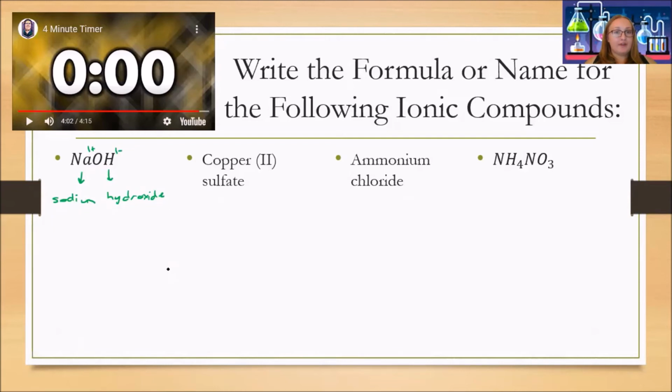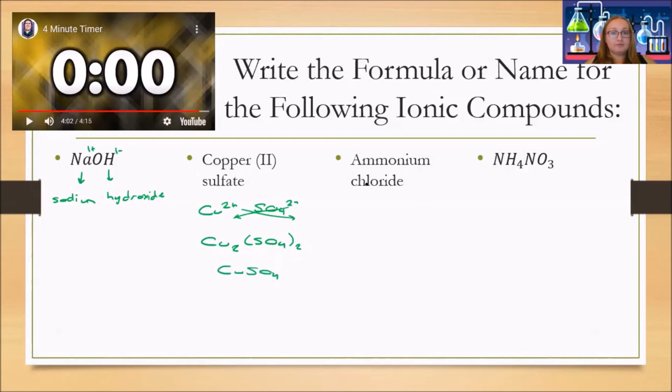Copper(II) sulfate. The symbol for copper is Cu. I know from the name that it has a +2 charge. Sulfate is a polyatomic ion, SO4 2-. Still using the crisscross rule to balance my charges, I get Cu2, SO4 2. Notice how I put the parentheses around the SO4 to indicate that there's 2 of that entire thing. But ultimately, this reduces to a 1-to-1 ratio. So I get CuSO4.